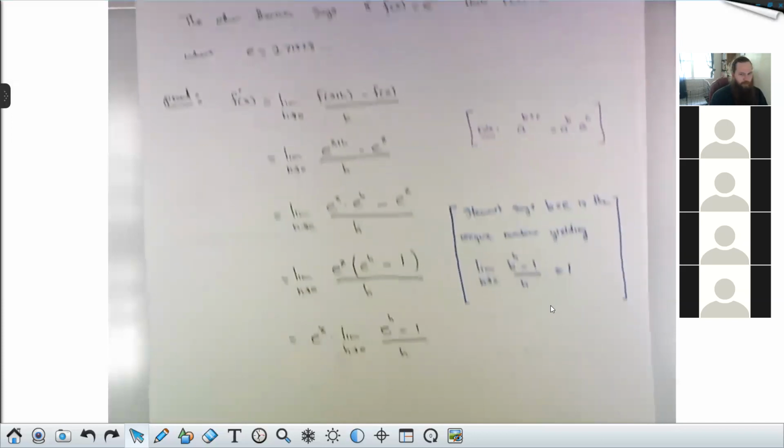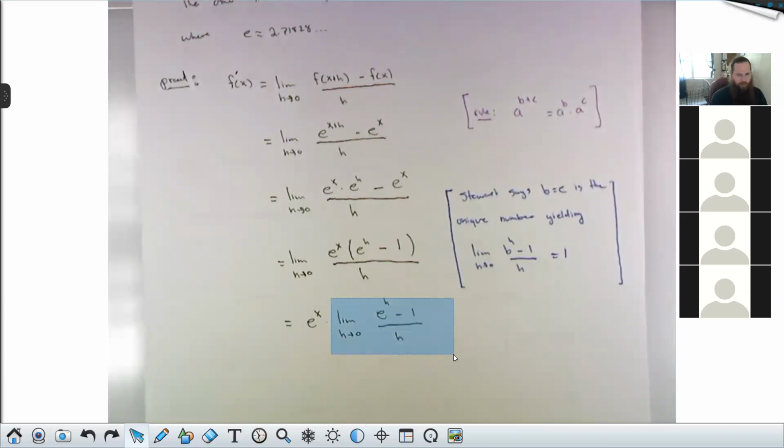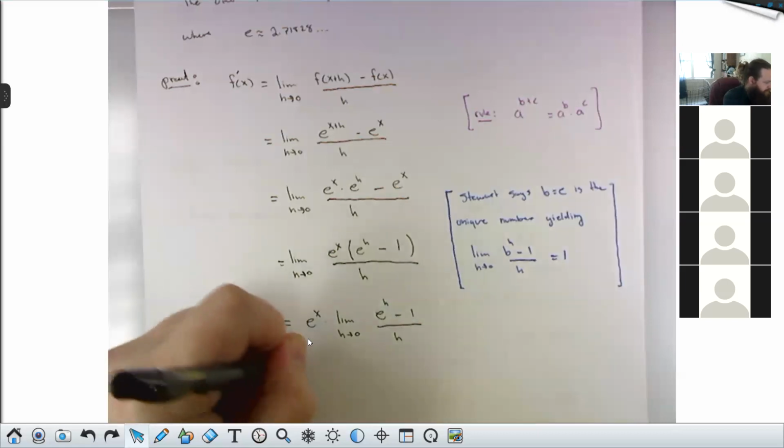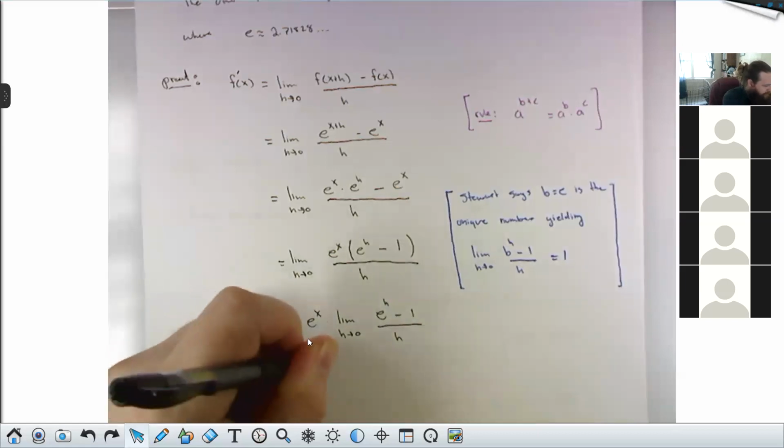So what I'd like to do is show you that this limit is 1. And to get there using the definition you're familiar with. So on the one hand, we could say, yeah, this is 1. This is 1 by the definition in the textbook, therefore this limit is e to the x. Let's go ahead and write down the result we would get with that.